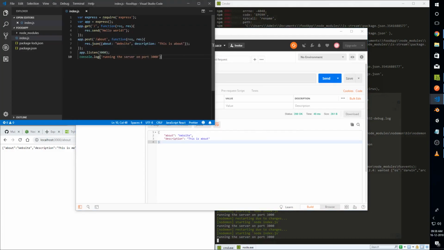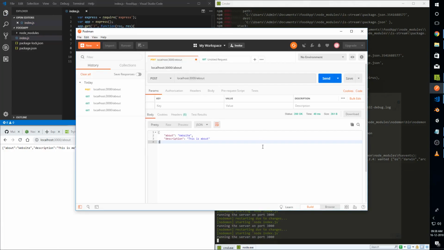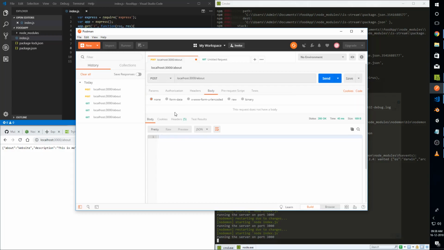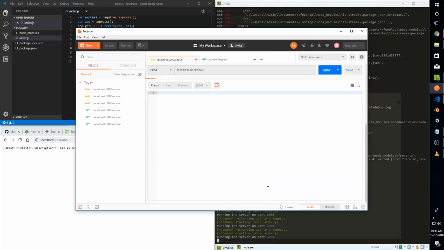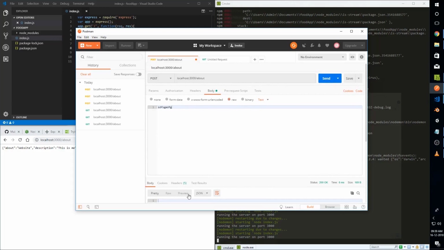Now what is the difference between GET and POST? POST allows you to send a request body alongside the URL. A request body is not going to be visible in the URL. Now if you send a request right away, you'll see that there is nothing returned because the response is actually request.body. Now if you try to add something like text into the request body, again it doesn't send any response and it's blank.